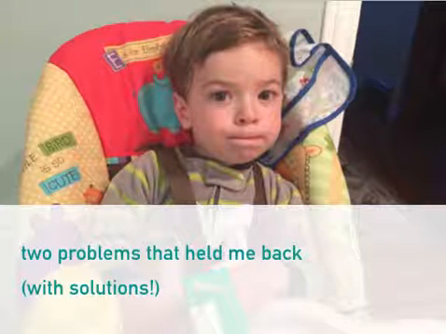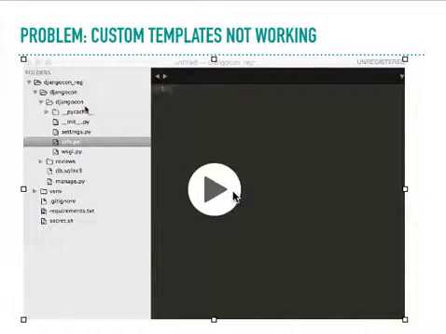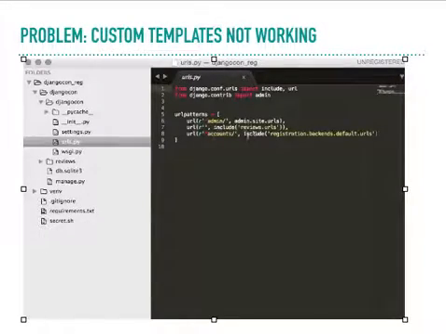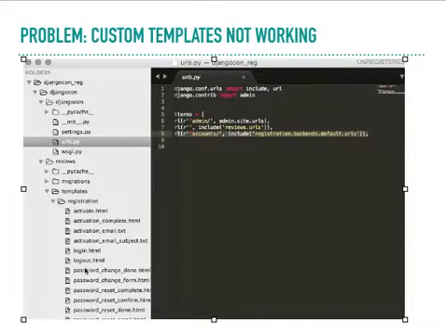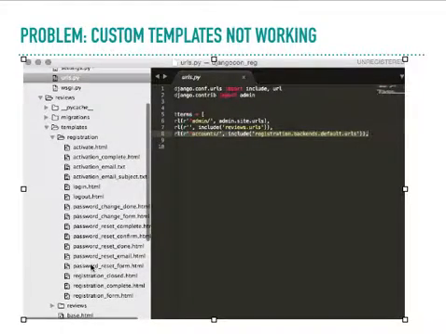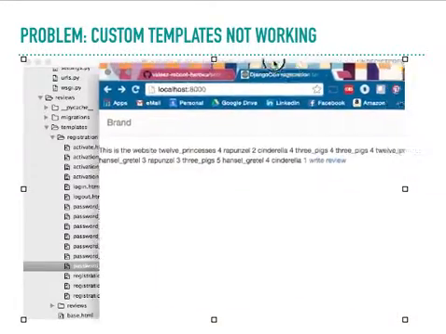So there are two big problems that held me back, like I mentioned before, two real gotchas, and I wanted to tell you about them here so these things don't happen to you. The first one is the custom templates didn't work. So I downloaded all of those templates from that repo for registration. I spent a bunch of time adding Bootstrap and some nice CSS. So here's my urls.py, the one in my project, not the one in my app. And so I figured that all of these are going to be customized when I go look at them. I put in things like "this is a template" in caps just to make sure that my template was actually working.